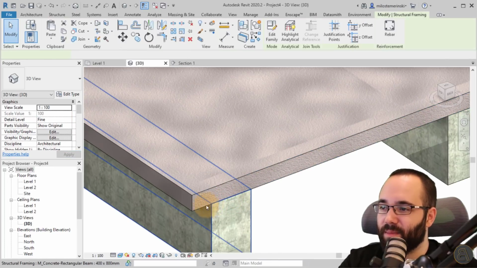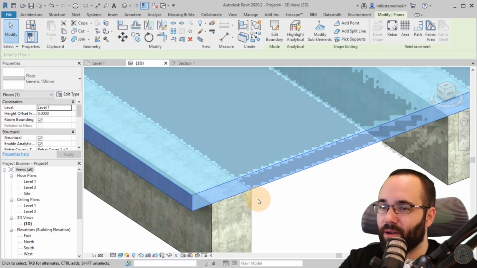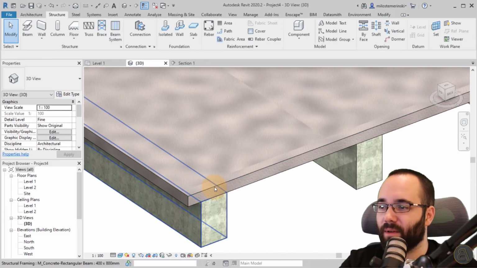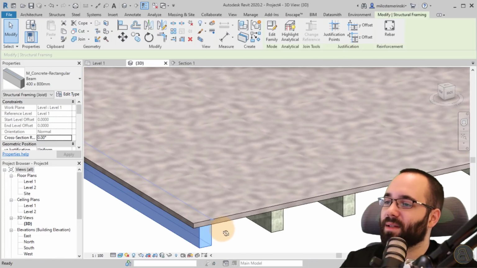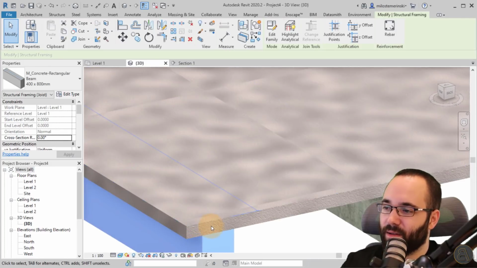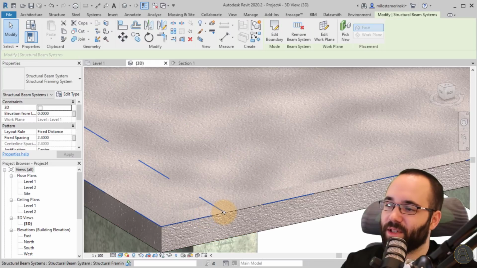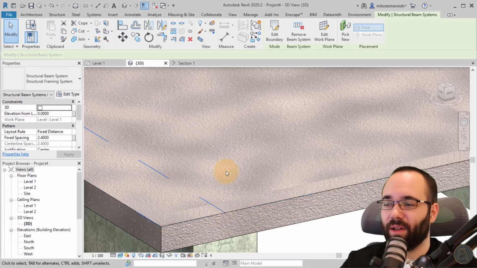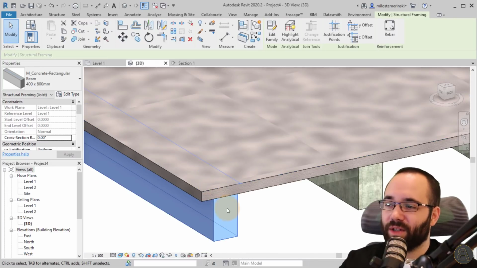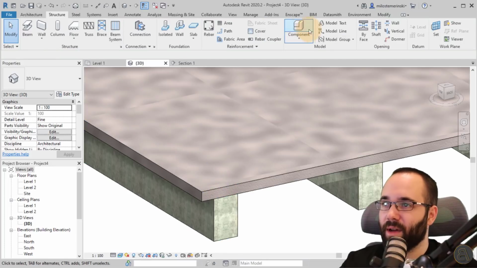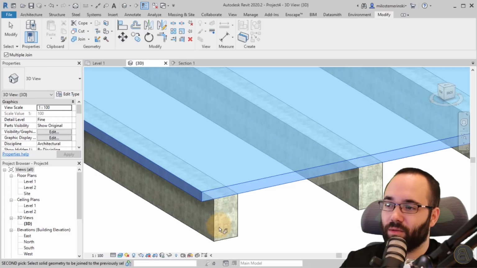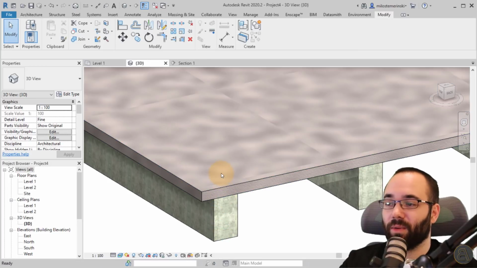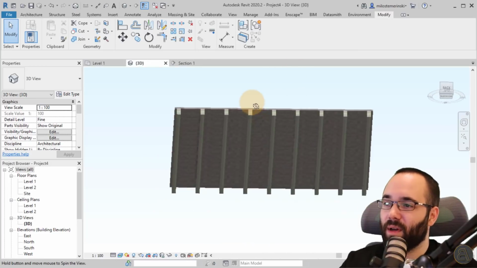Now as you can see, these beams are going on top of them, if I select this, this beam is basically hosted on top here, the beam system. The beam system is in line with the top line, but basically Revit just connected these two together. Also, if it doesn't do that, you can use join geometry to connect these two, but here it already did that, so we don't have to do that.